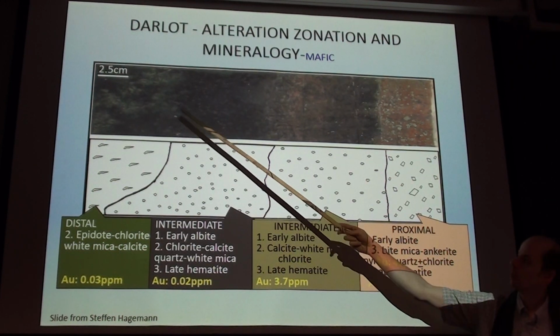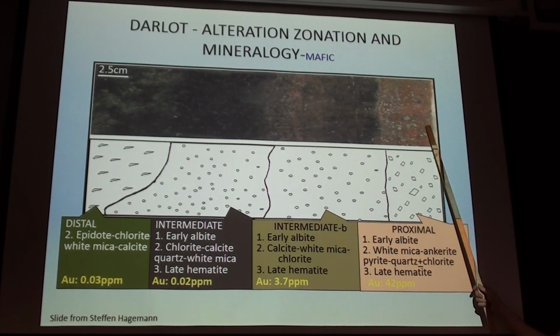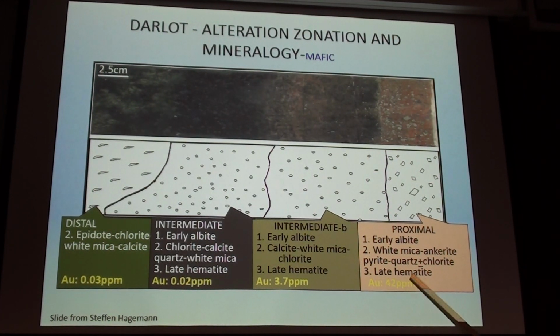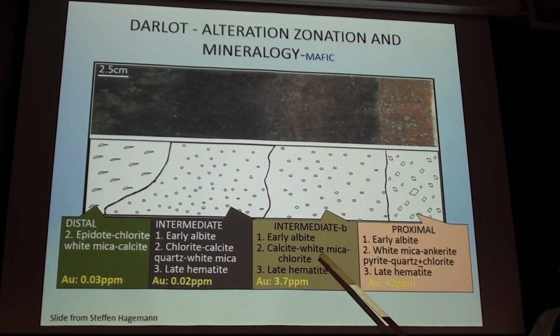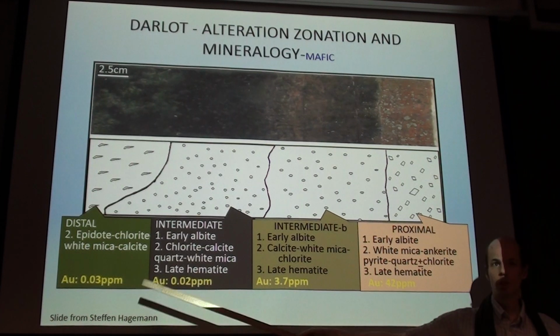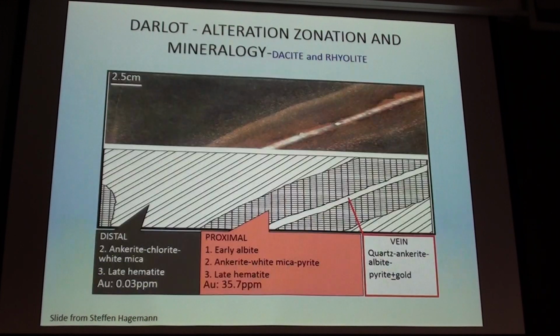So this is particularly small, about 20 centimeters across, where we've got a zone proximal to the vein, where we've got this pyrite precipitation and gold relatively concentrated. As we move away from the zone, we go from a white mica, chlorite dominated alteration assemblage to a chlorite, and then later epidote, and as you can see, basically the gold disappears, or not disappears, but is never introduced to the system. The previous image was for a mafic host country rock.